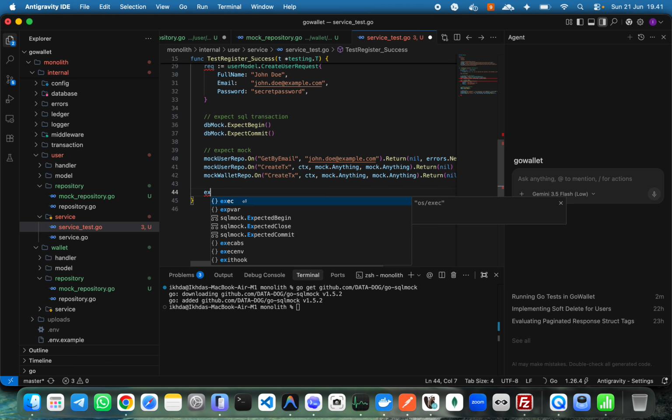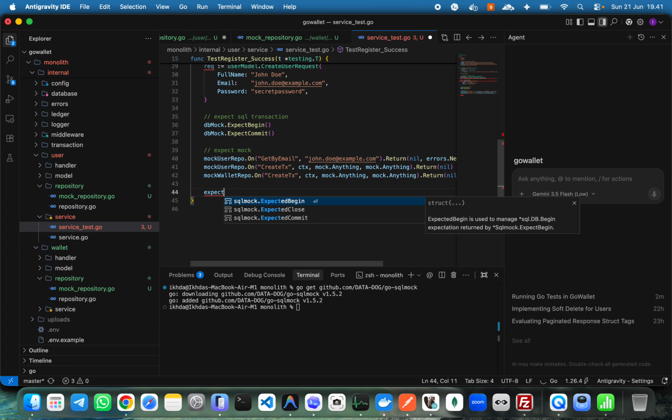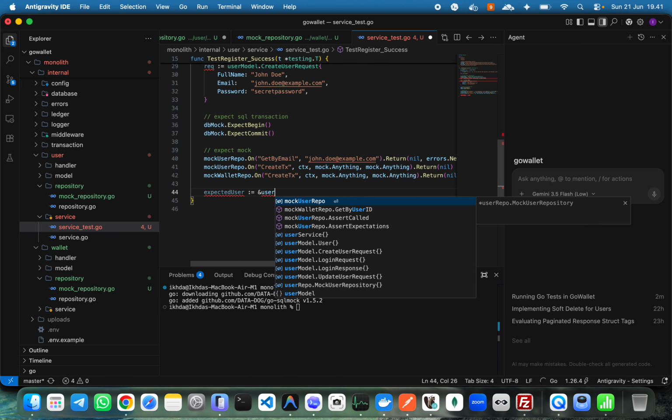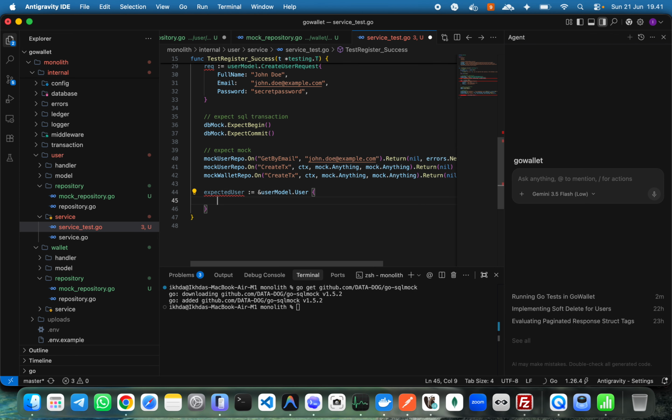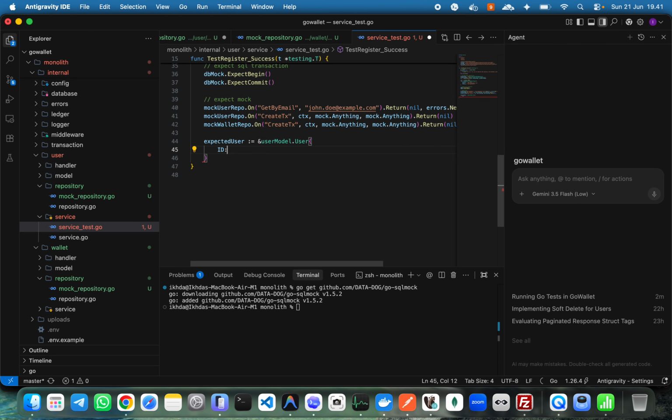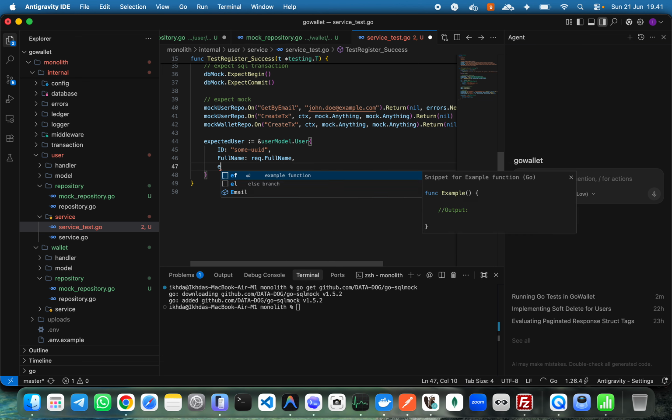Okay, and then expected user should be user model.User, and id some uid, and then full name should be req.FullName, and email should be req.Email.